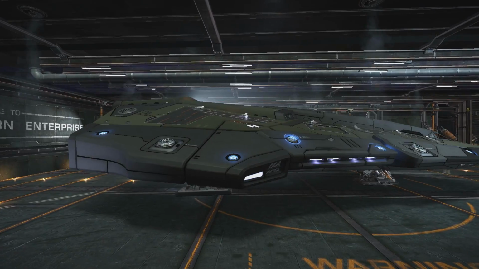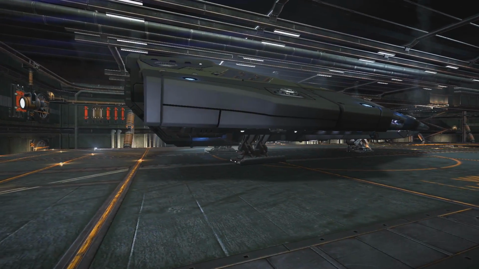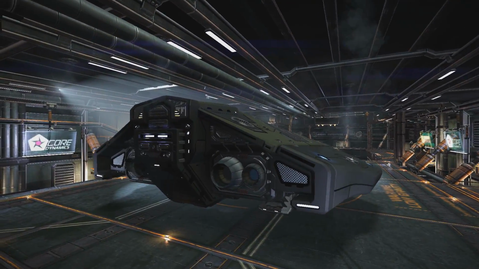Before we change the paint job, I just want to look at it. It's almost touching the ceiling as well. That's really cool. I like the landing gears. They're heavy. They're huge. I like how the engines fold in just under the wing, if you can call it a wing.